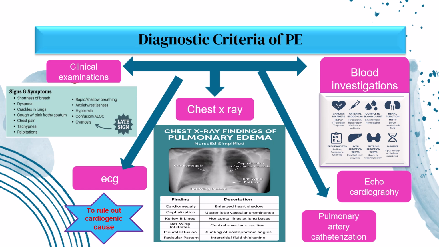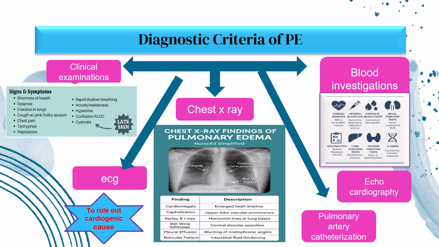Next, we come to chest X-ray. It will show some classic features like cardiomegaly, an enlarged heart shadow, and cephalization, that is, some vascular prominence in the upper lobe. We have something which is new and quite uncommonly used now, that is Kerley B lines. They are the horizontal lines you will be able to see towards the lung base, somewhere here. You can see some horizontal lines here. Next is patchy infiltrate. And blunting of the costophrenic angles.